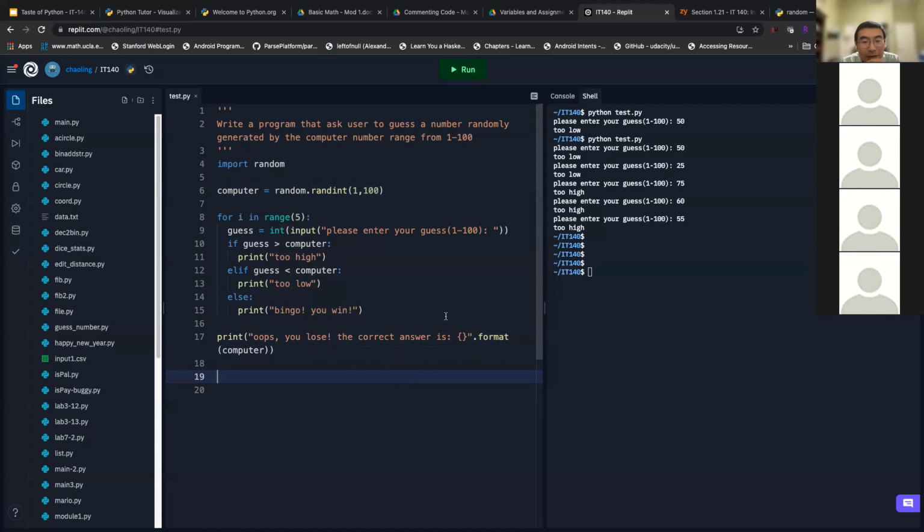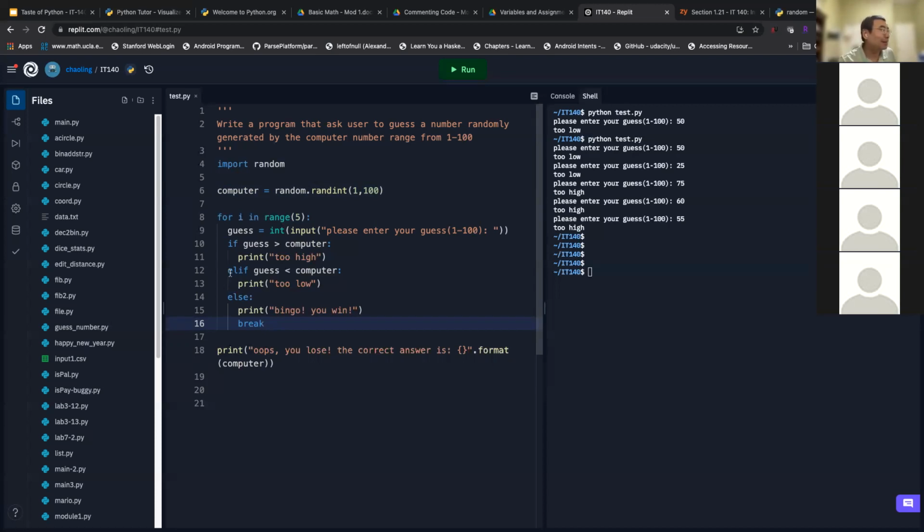If we guess correctly on the first try, it was still looping. Very good observation. So what do you do if you win? You can do a break statement, so it will not continue anyway. So break means I break from the loop. Okay, very good observation, Rachel. You got the extra points.